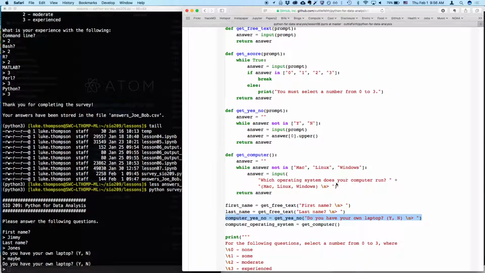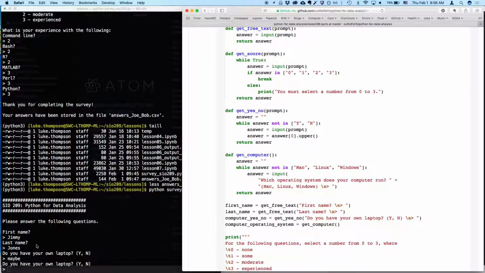And that's a yes/no question, so it's using this function get yes no. Initially, the answer is an empty string, so it's going to ask. So it's going to say, well, okay, while answer is not in yes no, so currently it's not a Y or N. So it's going to prompt for an answer, and it's going to convert the first character to an uppercase, and that's going to be the value stored as answer.